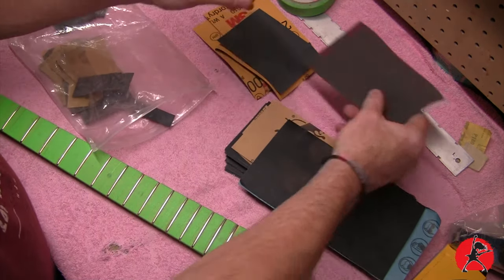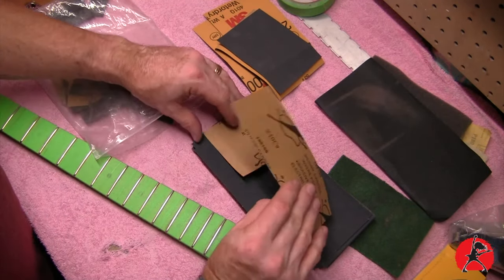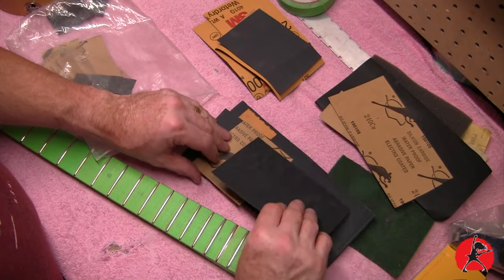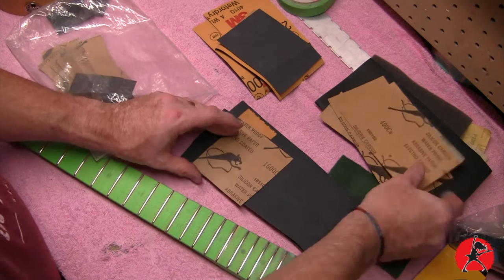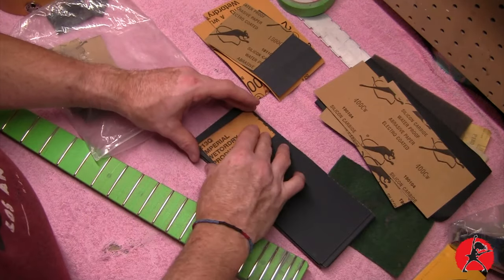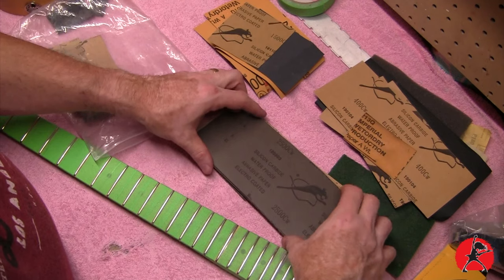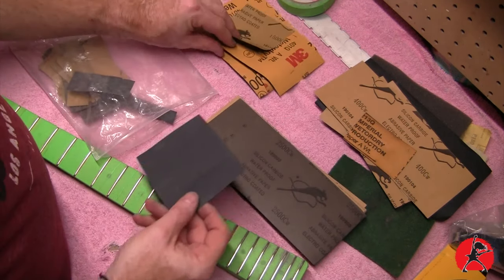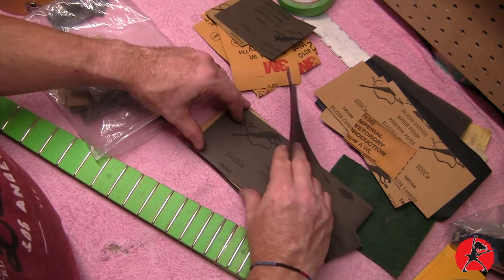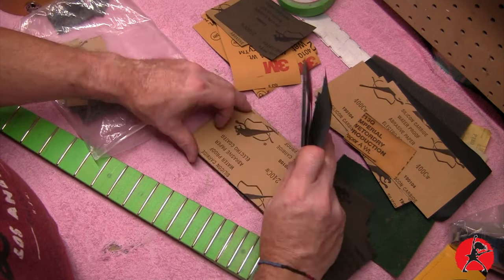So what I'll do here, I'll tell you the grits that I start at. So 240 is too abrasive. What I need here, I usually start at about 600 and work my way up. So I have 400, I have 1500, we'll need that. So 400 is too thick. So I'll go through my grits, actually I'll flip them over this way. So we have 1500, 2000, 2500, and I'll go down my grits here until I can find the ones that I need.